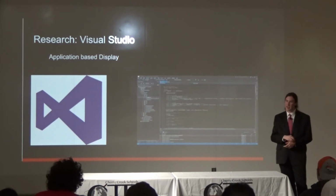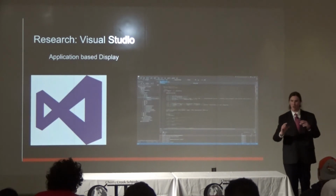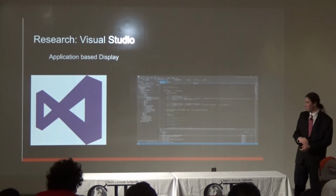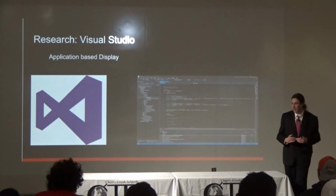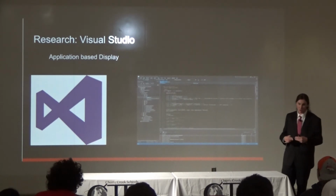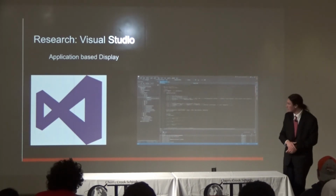The actual design of the application wasn't that hard. It's just click and drag. You have a little toolbox, you put a button down, you can resize it however you want. But with the code, it's a little bit more difficult because I had to get it to where it will read the serial port, which I wasn't sure how to do at first. And I had to look up how the Arduino writes the serial ports to get them to cooperate. That way they're both trying to read the same language.